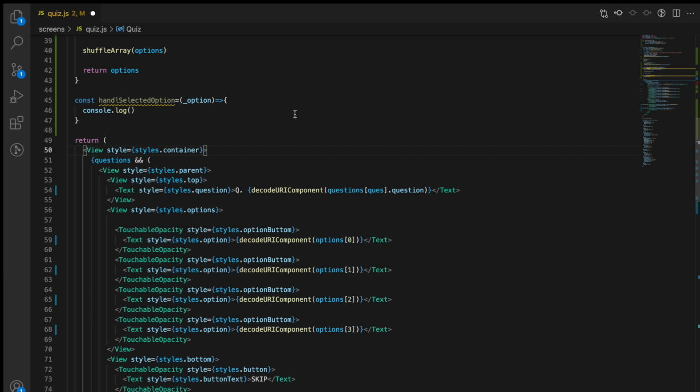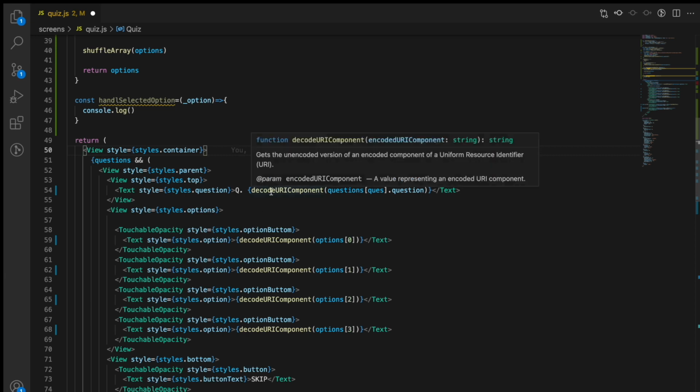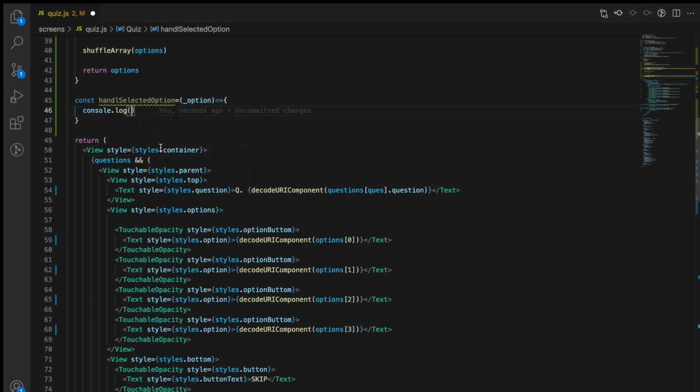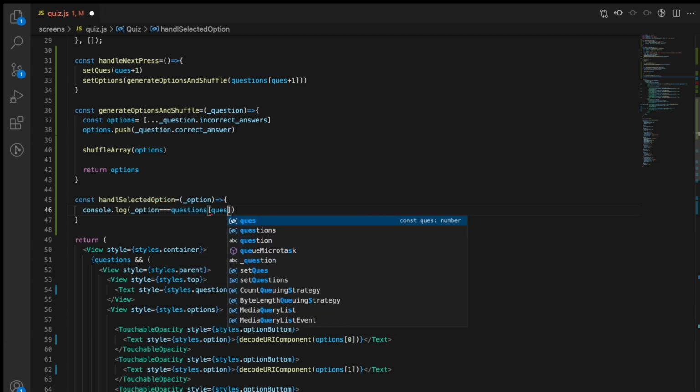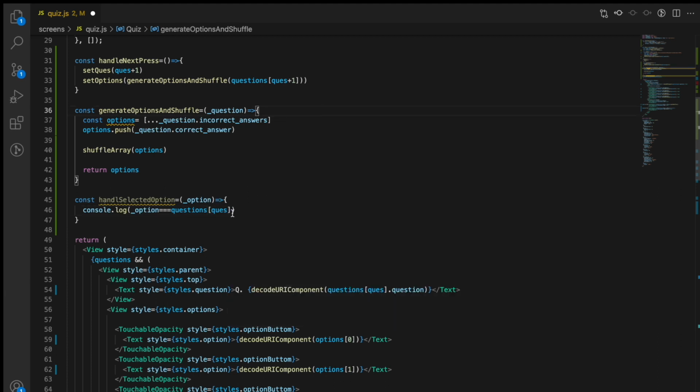So it's very simple. What we can do here is, let's just log option is equal to this thing here, our questions, and in the bracket questions dot correct answer.